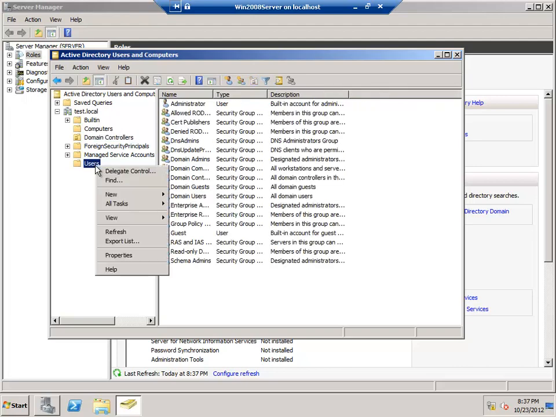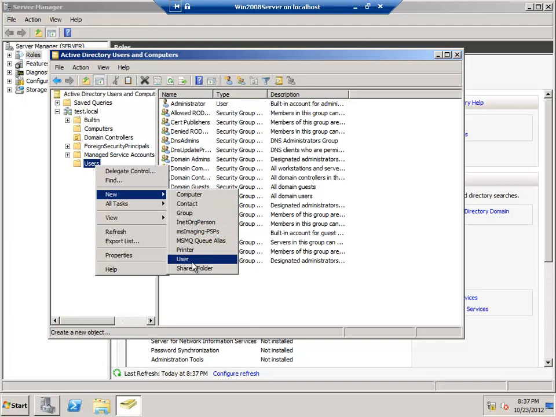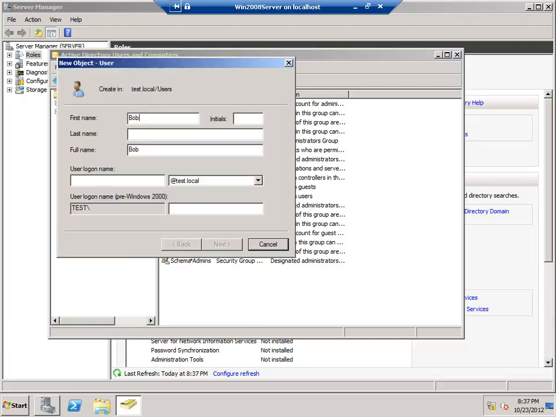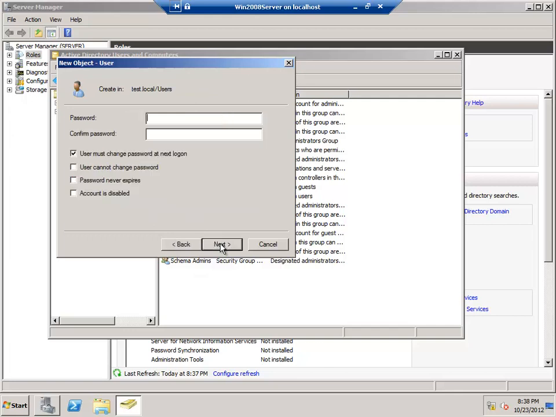So in Users, I'm just going to create a couple of test users. So the delightfully generic Bob Smith, and his logon name is going to be Bob. So when Bob goes to log on, the username he enters is actually Bob. And I'm going to set him up with a password. Then for my purposes, I'm actually going to turn this option to force the user to change the password off. In most real-life environments, you would actually leave that on because you want the user to change the password to something specific to them.